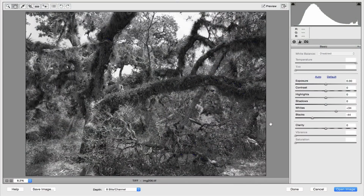So this was FP4 Plus, and I followed what the card on the box said for Perceptol, and they were rating FP4 Plus at either 125 or 50. So I went ahead and metered this for 50, and I believe the first one was 3 seconds, and the last one ended up being a little bit longer, about 4 seconds. But overall, this isn't too bad.